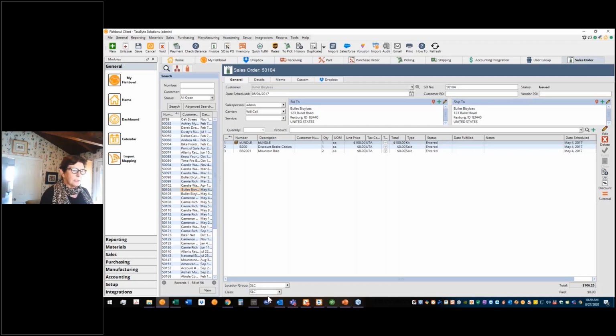So if I don't have it in my Salt Lake City warehouse, I can change this to a different warehouse, because they do have it, and then I can alert them that it needs to be shipped from their warehouse. Does that address your circumstance?